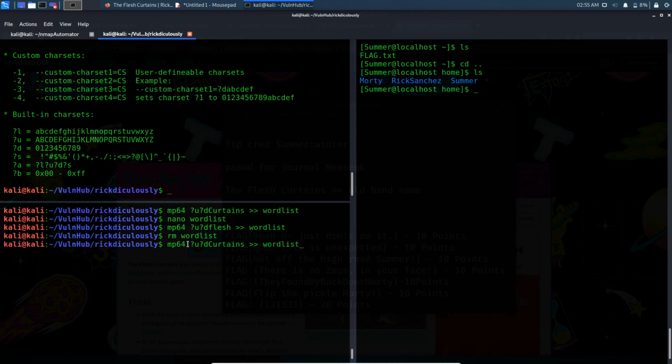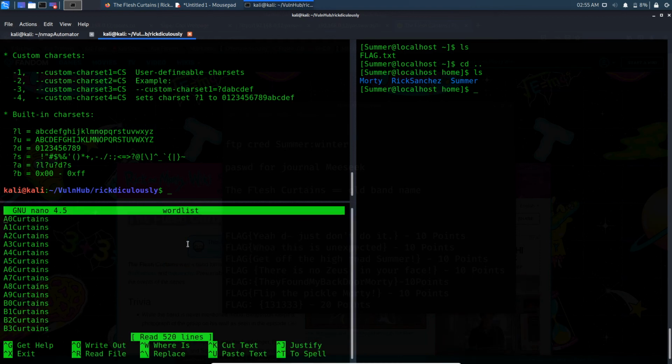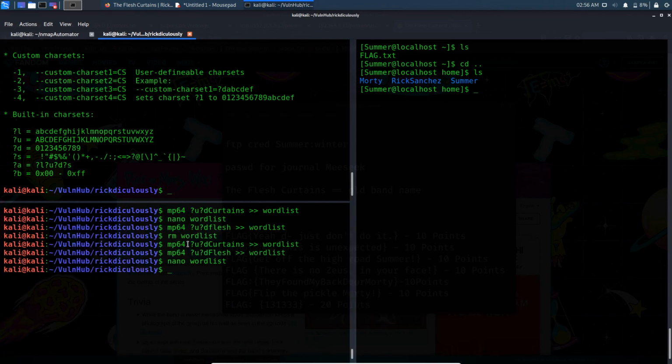You need to be a bit careful about the case and capital characters, as it's case sensitive. Okay, that's nice. Nano wordlist. Yes, that's good. Let us see how many words we have got. Oh, that's great.